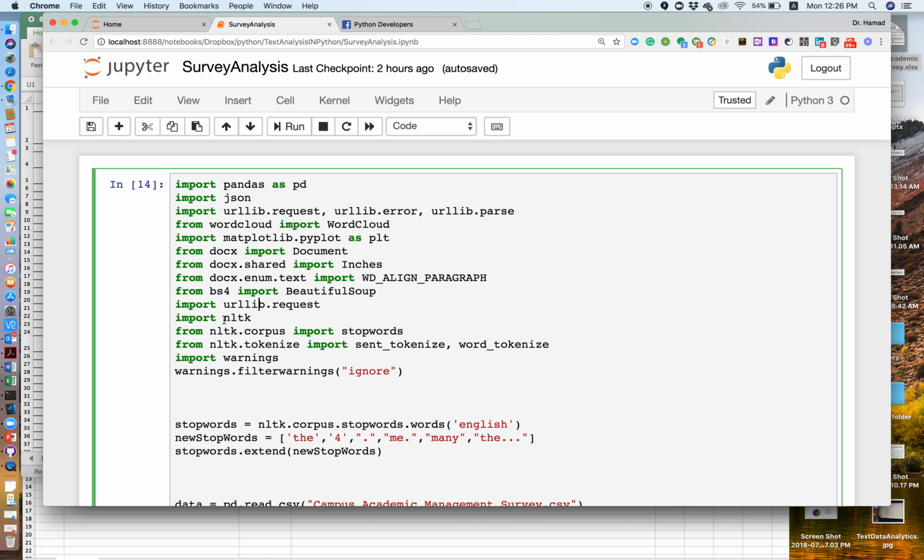NLTK is the Natural Language Toolkit, which I need, and from that I'm importing specific functions or lists called stopwords, and then importing certain functions for tokenizing, or breaking down the text into smaller tokens, or the words into smaller words.